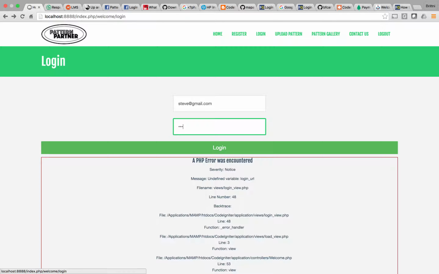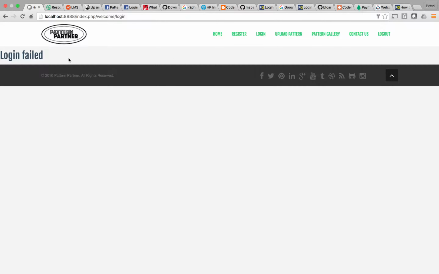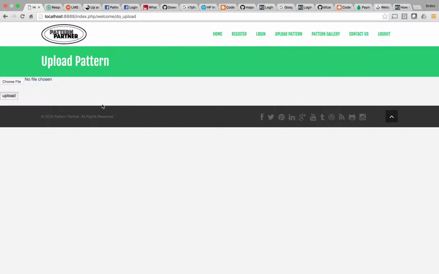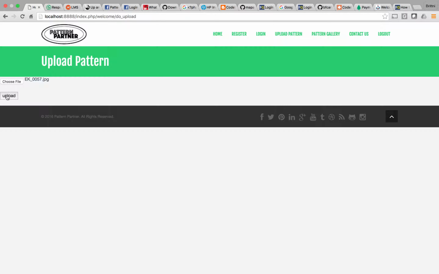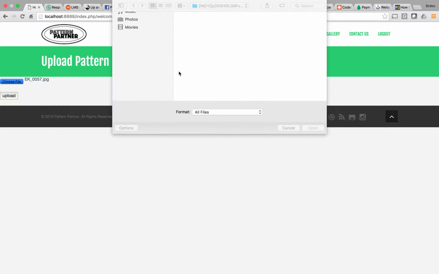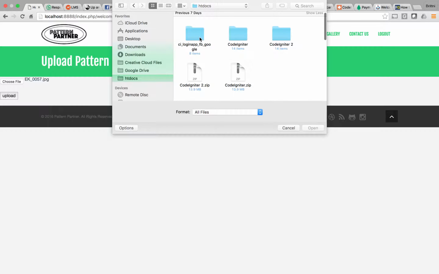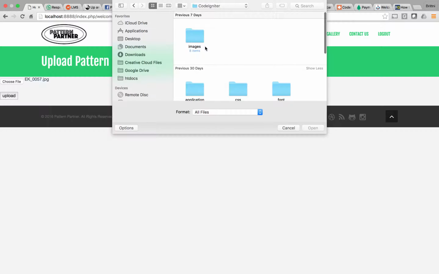Also, I got this to work. So if you put in the wrong password, it fails. Working on upload a pattern. So I got it to let you go and select, this is what I've been doing, images, but I'm not sure.